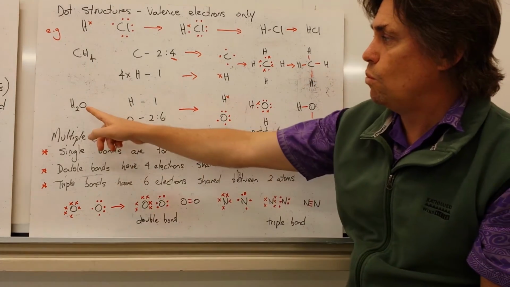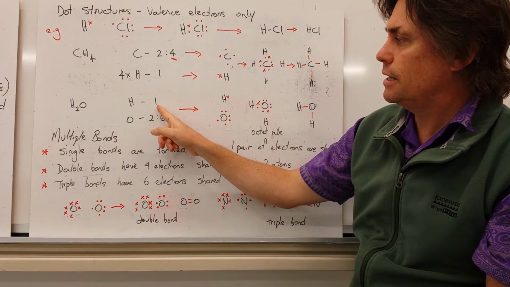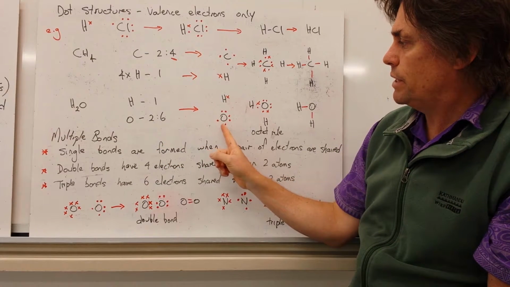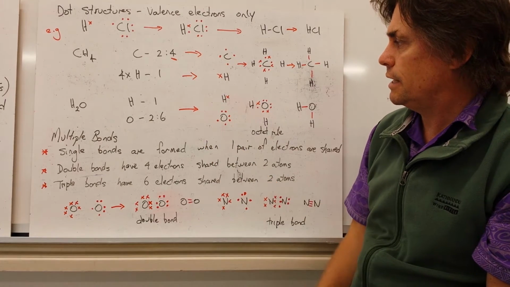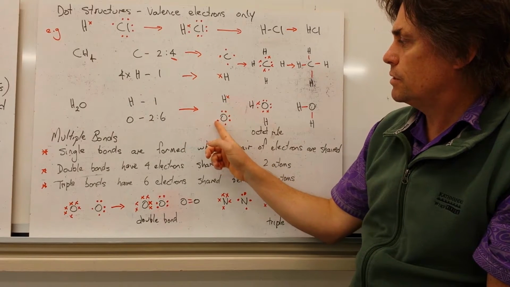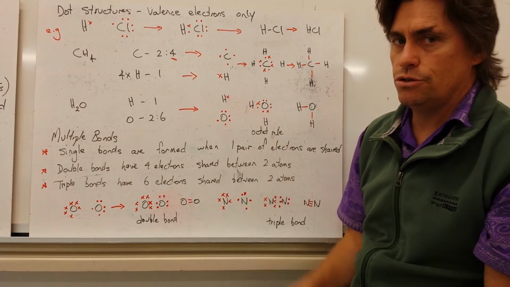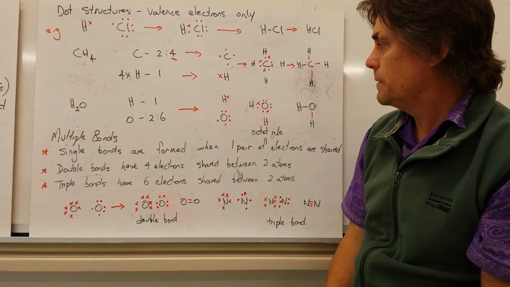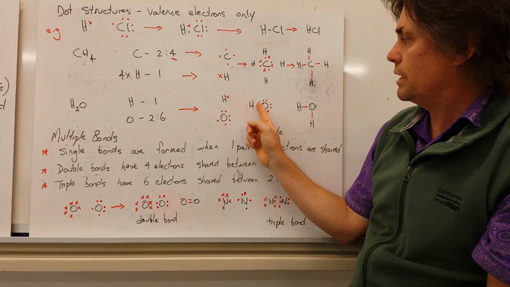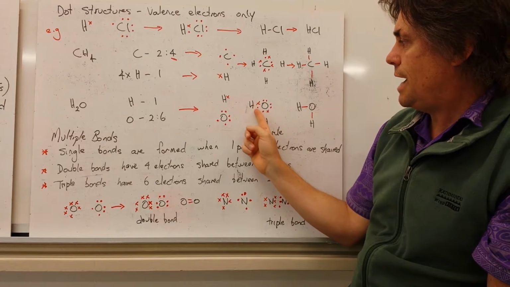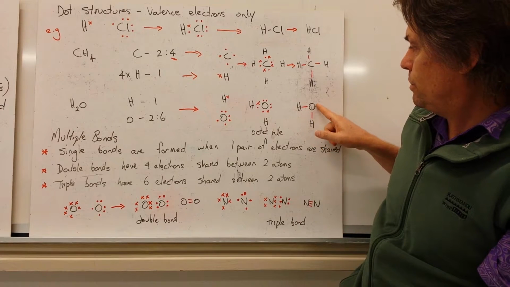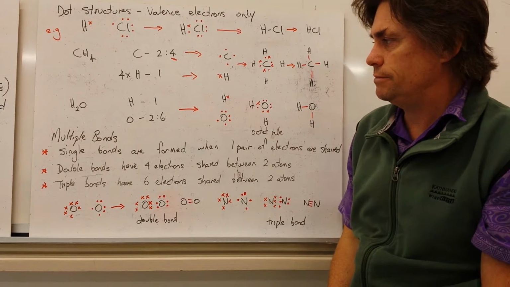Now we can also look at water. Once again, hydrogen has 1 electron. Oxygen has 2 in the first shell, 6 in the second shell. So we can represent that as oxygen surrounded by 6 electrons, or 6 valence electrons. We need 2 lots of hydrogen, because we're going to share electrons through these 2 single electrons here. So we form 2 bonds, one with each hydrogen. So this hydrogen has effectively 2 electrons, this hydrogen has 2 electrons, and the oxygen effectively has 8 electrons to satisfy the octet rule. So simplifying this, we would have oxygen with 1 bond to each hydrogen.